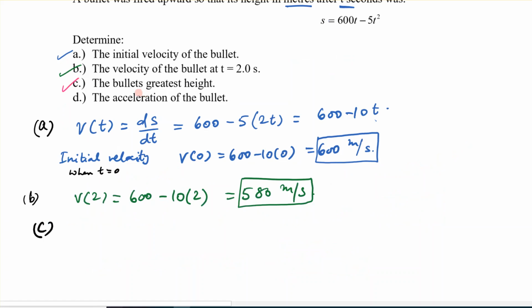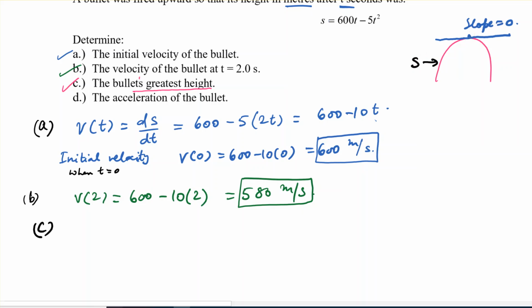Next we're going to find the greatest height of the bullet. So if we think about this, this is a quadratic facing downward, so it's like a parabolic trajectory. And when we say the greatest height, we know that at the greatest point, if you draw the tangent, the slope is going to be 0. And this is your distance function, so this is your s. So the slope of this function is 0 at the highest point. That means the velocity is 0. So at that point, you're going to attain the greatest height.